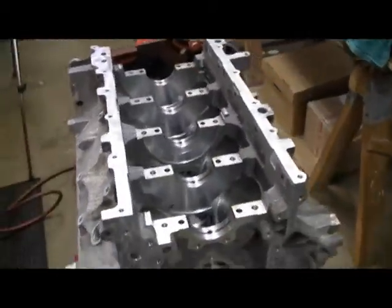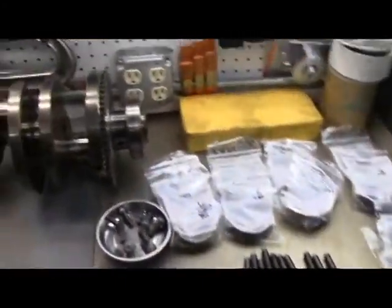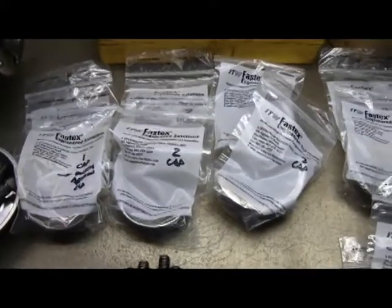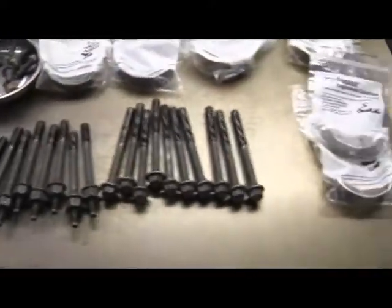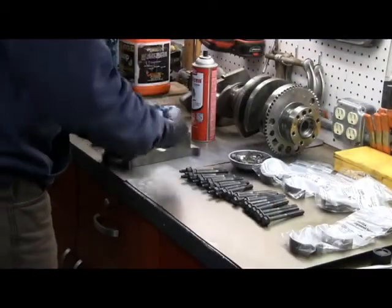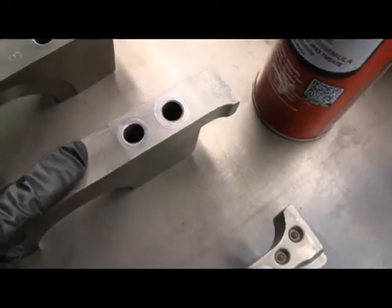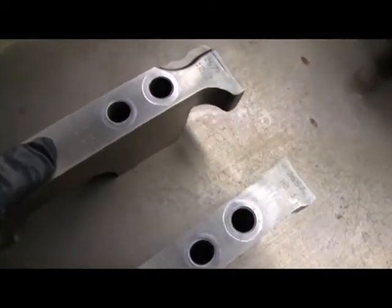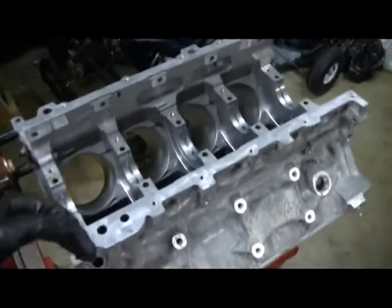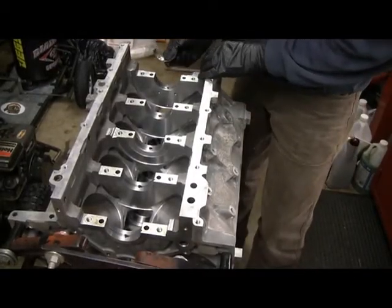I finished cleaning the block. The bearing surfaces here - I'll give them one more wipe down with some brake clean. I've got everything else ready to go. The crank is all cleaned up here, here are the main caps, my bearings again in bags labeled by cap number and direction. Then all the bolts. We're going to start assembling. There's the number right there with an arrow - this is the fifth, fourth, third, second, and then the first one labeled with one and an arrow forward. I've set them up back to front and that's how I have the motor oriented.